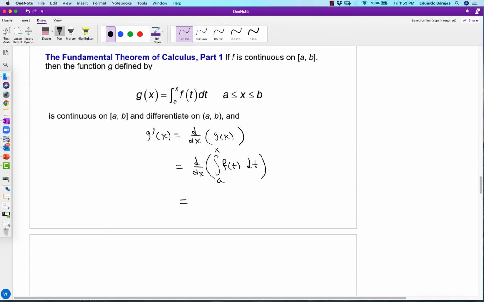So the derivative of an integral defined this way turns out to just be equal to f of x. Good, which is that function right in here. Well, let's put it in. It's this guy right here. That's what that function is. Good, and we can carry this across and say that the derivative is equal to that, and so the derivative equals that. Okay, that's what part 1 says, that the derivative of an integral defined this way is equal to this. So the derivative and the integral kind of undo each other.